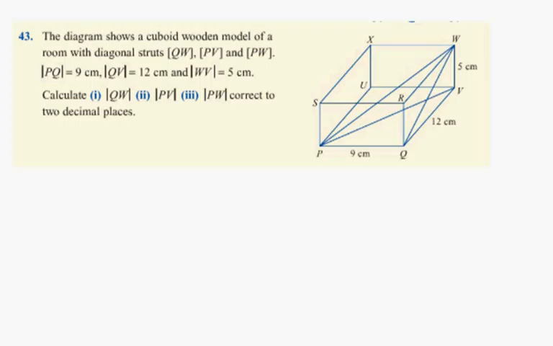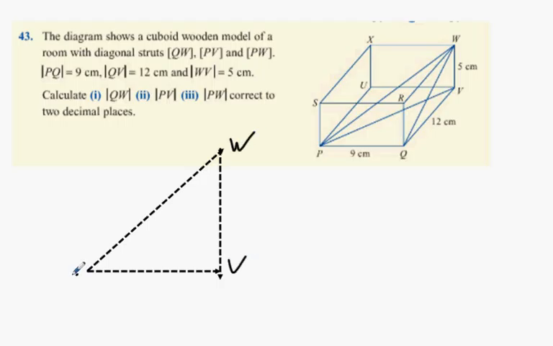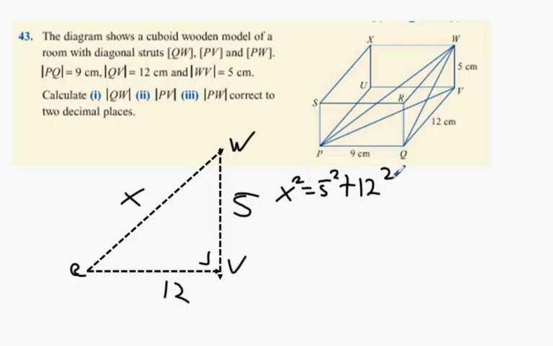So Q to W, I'm going to draw it in 2 dimensions. Would everybody agree W V Q is right angled? Yeah. It's basically a box and it's right angled. So I write it down as W V to Q. I say that's right angled. I say that's 5. I say that's 12. And I'm going to figure out what that is. X squared equals 5 squared plus 12 squared. And that means x squared equals 169. Square root that. X equals 13. We alright with that? Good, good.